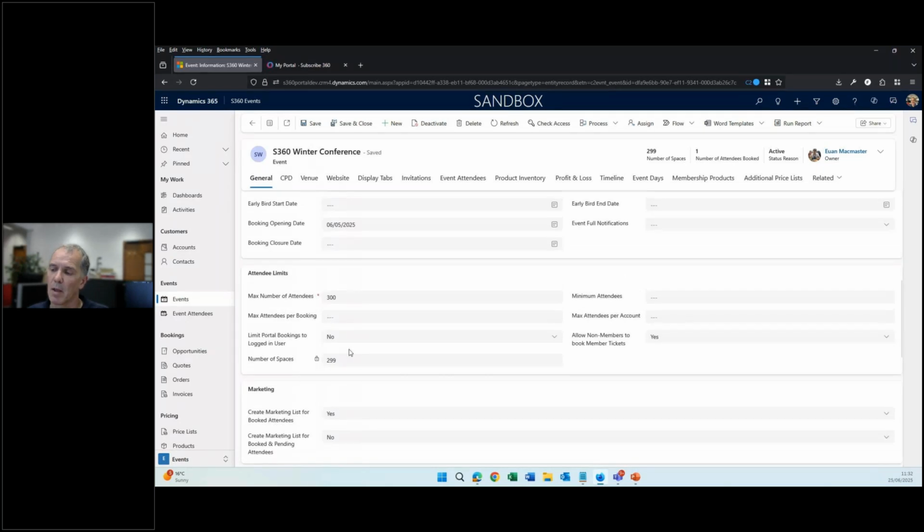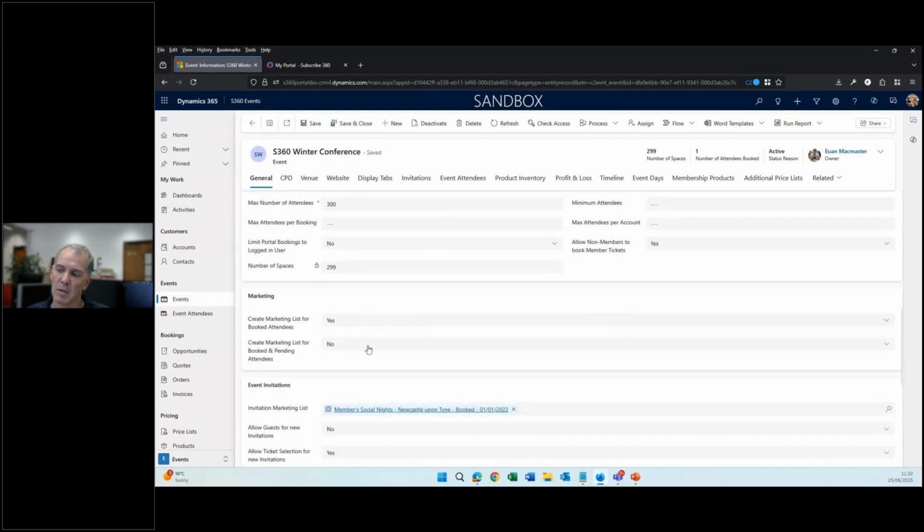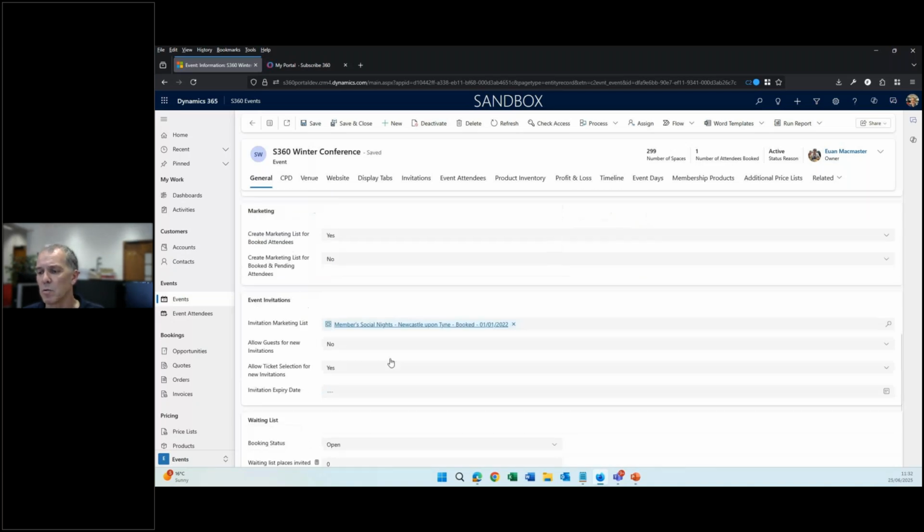and it will also restrict how many people in total you would like to invite to book. You can also get the system to generate marketing lists automatically, of who's attending, so that you can do comms out to the marketing list using standard email marketing software such as ClickDimensions, Microsoft Customer Insights, Digital. All of those, you will typically use marketing lists, so we create the marketing list so you can use it with your marketing automation software.